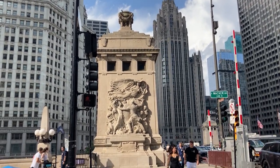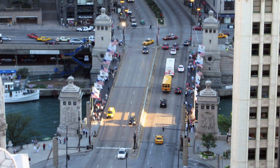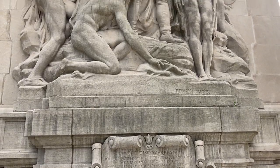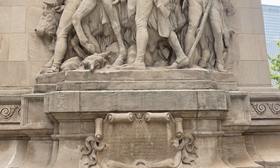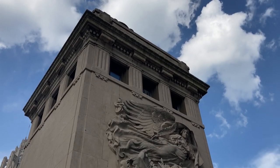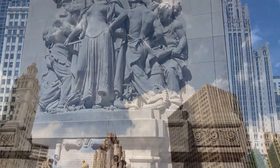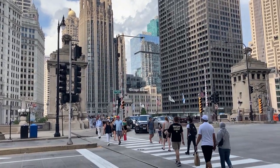Bas-relief is the type of carving or sculpture in which figures are raised a few inches from a flat surface to give a three-dimensional effect. The four bridge houses on the Michigan Avenue Bridge provide a canvas for bas-relief sculpture showing pivotal moments in Chicago history: the arrival of French explorers James Marquette and Louis Joliet; the first settlers, Jean-Baptiste Pointe DuSable and John Kinsey; the Battle of Fort Dearborn; and the rebuilding after the 1871 Chicago Fire. These bridge houses proudly stand where Michigan Avenue crosses the Chicago River — one of the most iconic urban spaces in the world.